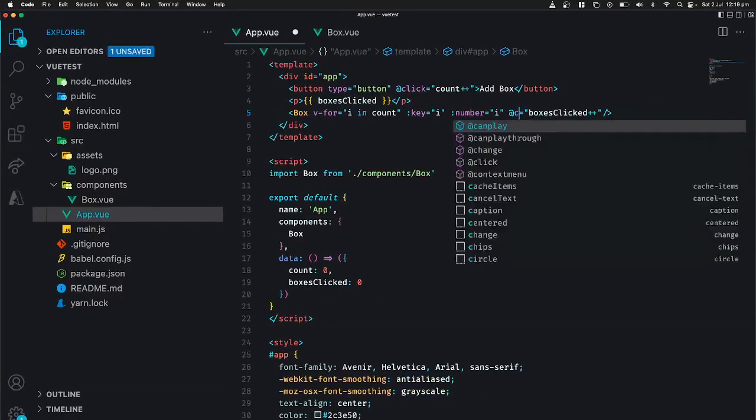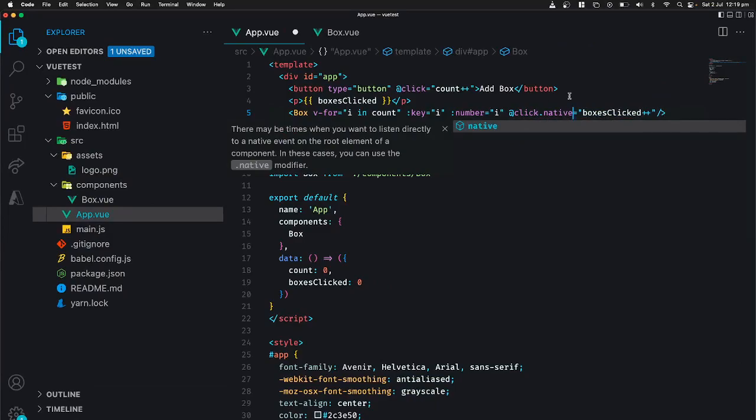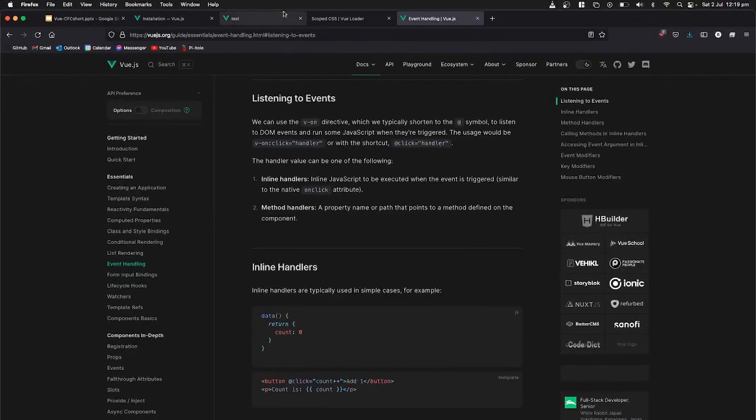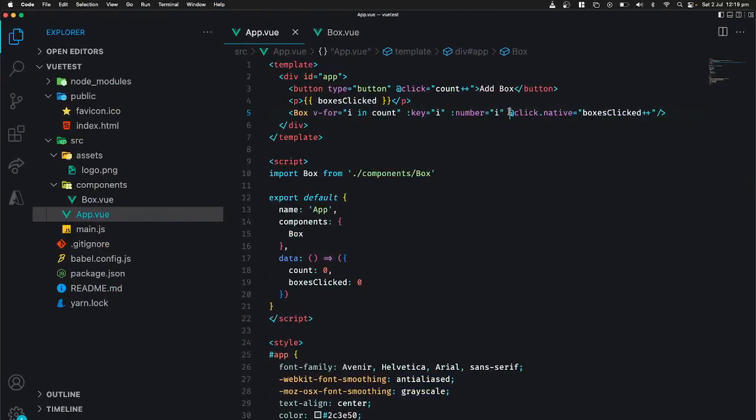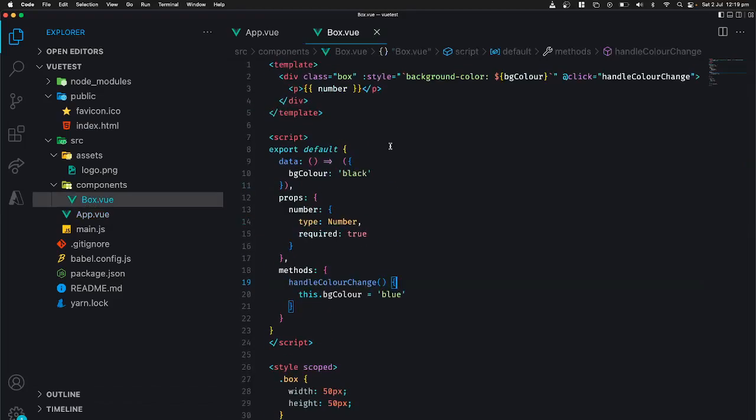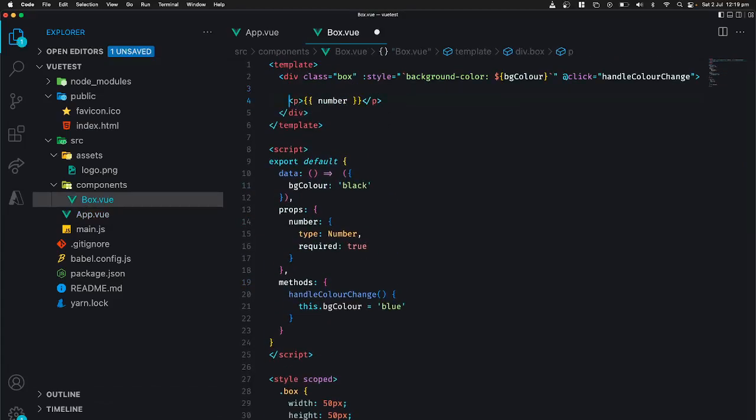I'm just gonna try it. Please work, please. Okay, reload. Add box. Oh my gosh, thank you. So that's pretty easy because we have this box, and we only really care about the clicks on the box. We don't care about clicks in the box. Say what if we had two boxes and we only cared about the middle one? That would be kind of hard.